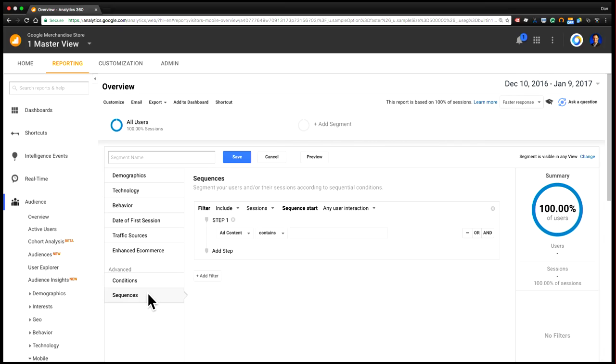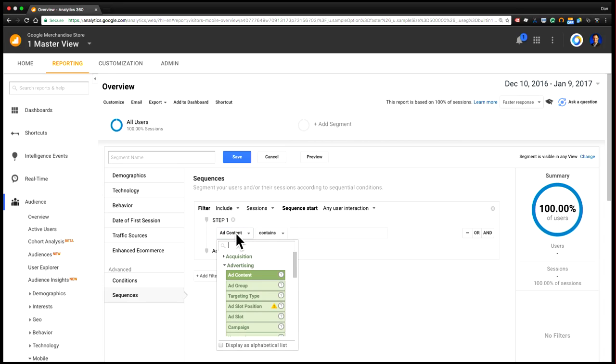Now there are two main ways where you might care about a sequence of actions. The first is within a session, where you might wonder, did someone visit page A before page B? Or you might care about what things happened across sessions. For example, did a user come from a display campaign before visiting from an organic search campaign? And so you can do this by setting the scope in your sequence to either look within a session or across sessions at users. And for this example, we'll take a user-based segment to look at how many users visited from display first and later visited from organic.